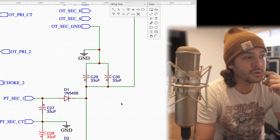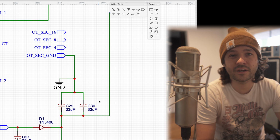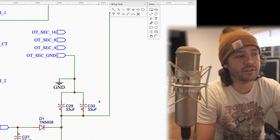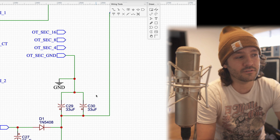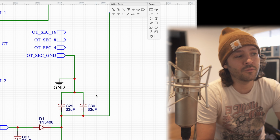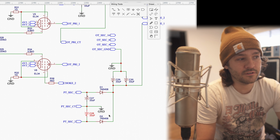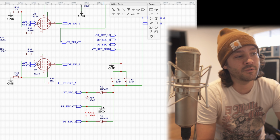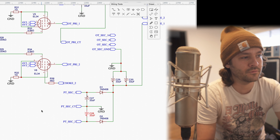The only other thing I might look into is doubling up some capacitors on the filtering, because I want to make sure that I have caps that can handle the high voltage. Right now, I think my caps are rated for 450 volts, and depending on when the circuit's loaded or unloaded, they can see significantly higher voltages than that. So I don't want those caps to see something out of their spec. But other than that, C27, C28 are removed. Get those out of there. If you're going to keep them in, go with the Marshall spec, where you have non-polarized caps that are significantly lower in value. But I'm pretty sure if you read online, you really don't need those caps. They were kind of solving a problem that isn't really a problem.